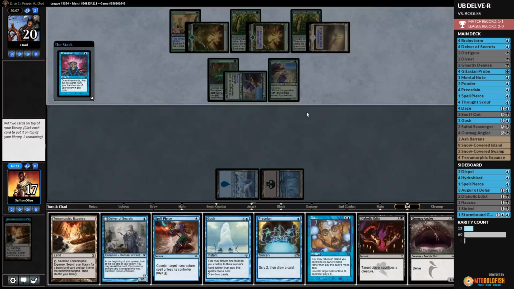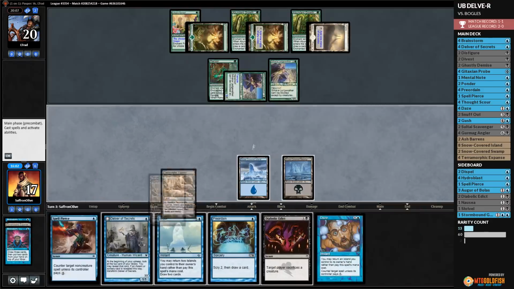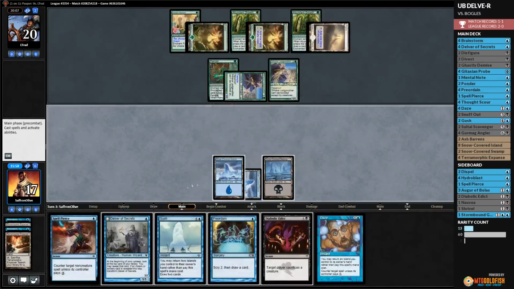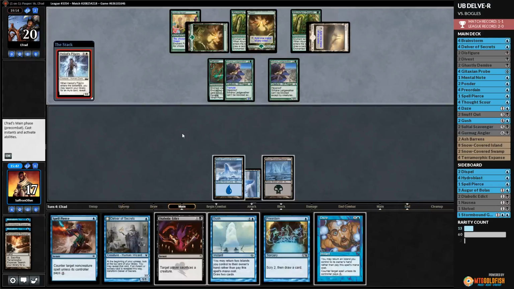Edict doesn't quite do it. Put back Angler and Daze. Untap. Play Terramorphic. Sack Terramorphic. Get a Snow-Covered Island. Oh, do we just Gush? Nah, I think we pass. Let's pass. Pass and leave up our counters. Next turn we can Gush.